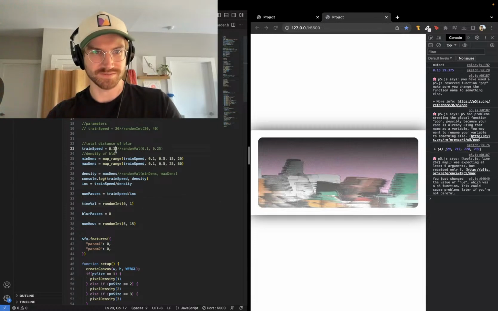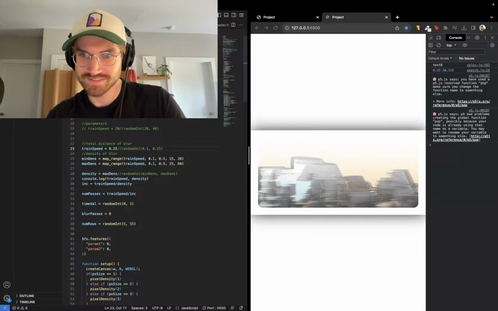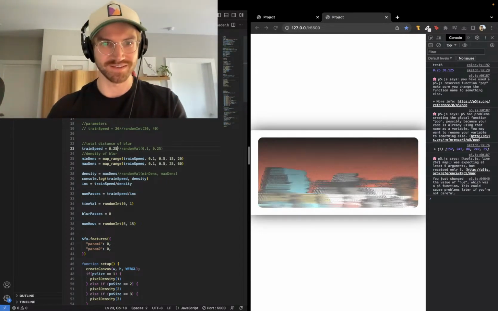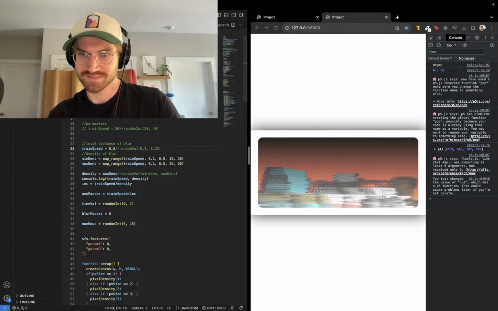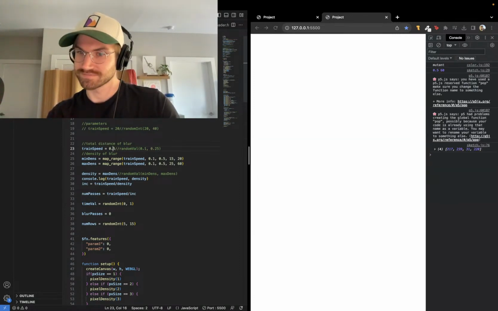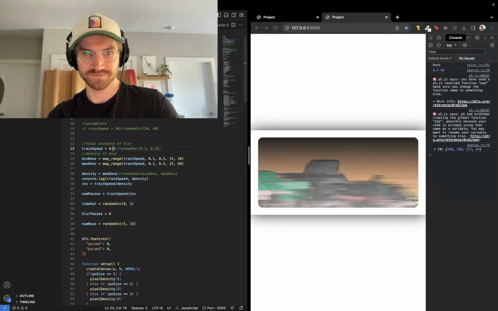Yeah. I also want to see about the blur going up. See what things look like when I actually ramp things up to like 0.5. Still great.